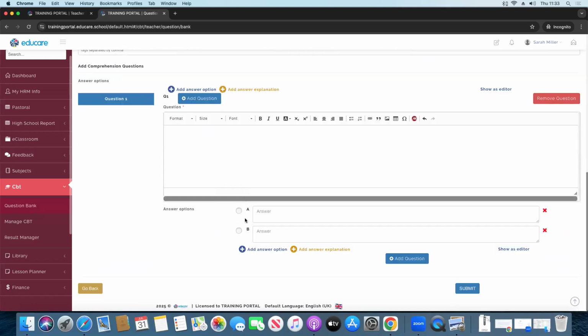Currently the comprehension only has answer options. So before the start of next session, we'll add a theory aspect of the comprehension question that will allow students to type in the answer instead of using answer options. Do you have more questions?